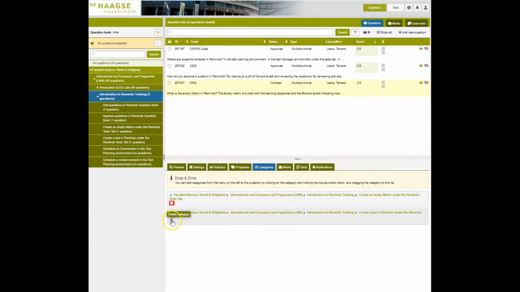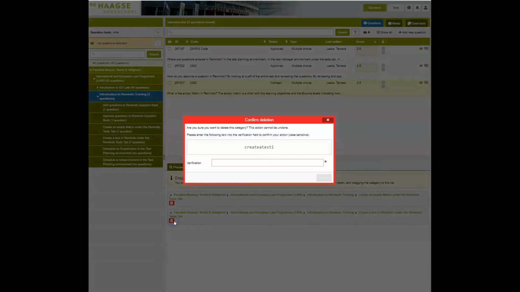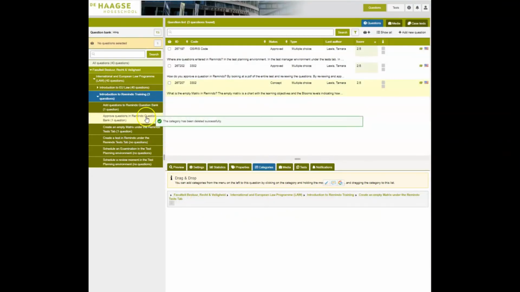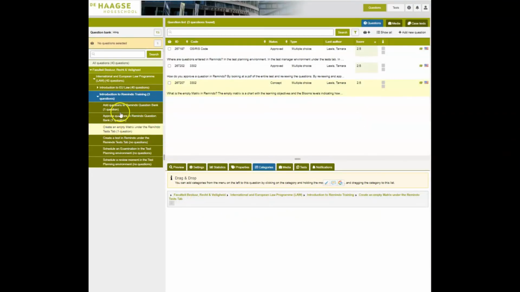Delete that. Yes. Now you take it and you copy paste to confirm that you're making this change. And now you double check, is it correctly set up? Is it in the correct one? Yes, it is. Now you know that it has been properly placed in the right learning outcome.